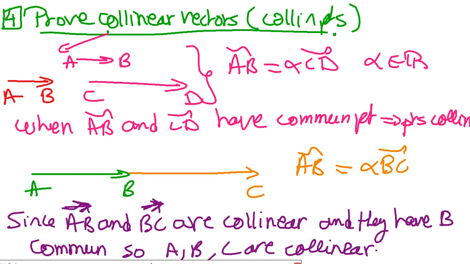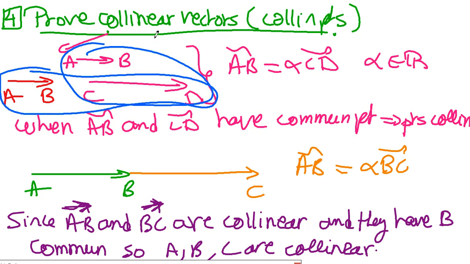Now, what does it mean, collinear vectors, and how do we prove collinear vectors? Guys, collinear vectors means either the vectors are parallel like this one, or the vectors lie on the same line. So when I say collinear vectors, it doesn't mean that they are on the same line. They can be either parallel or on the same line. But when they are collinear, you can write a relation because, look, AB, for example, is equal to half CD, or CD is equal to AB, even like this. So when you can write the relation between those two vectors, that AB is equal to a constant times the second vector, it means those vectors are collinear.